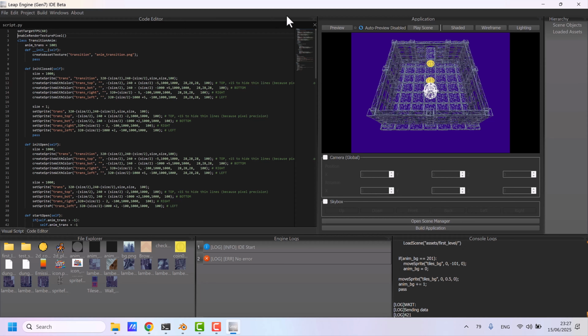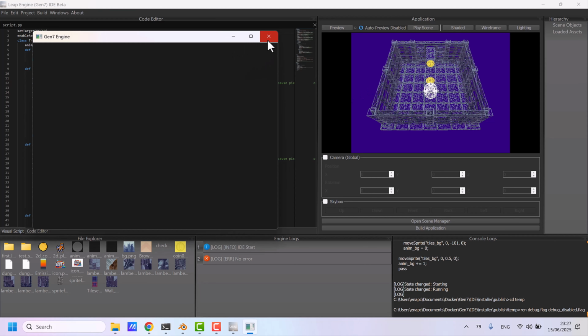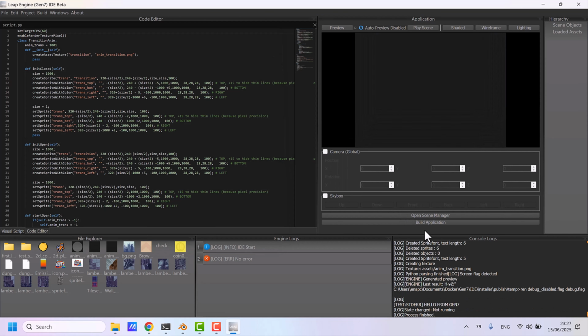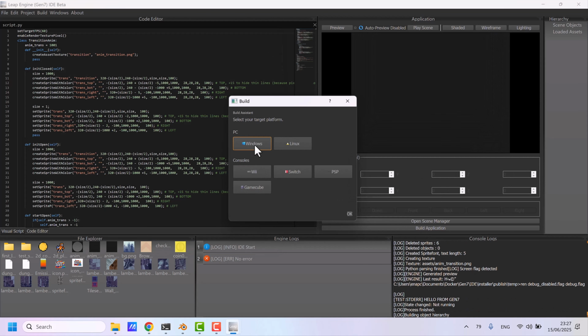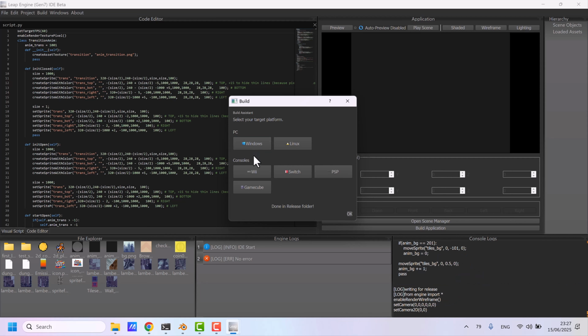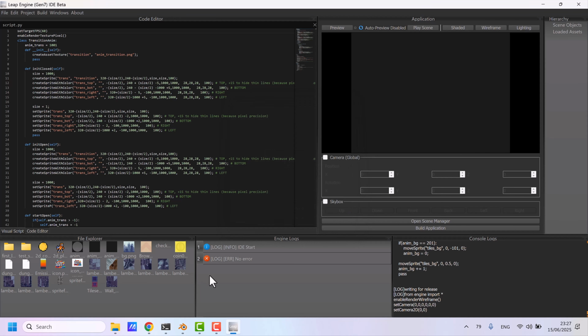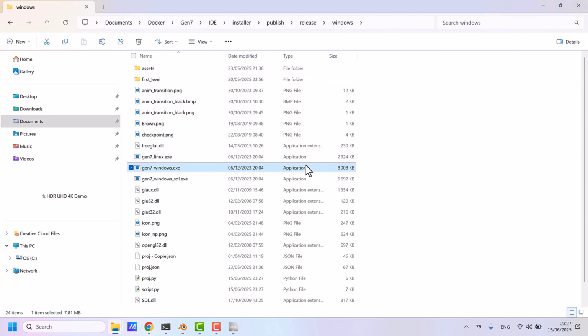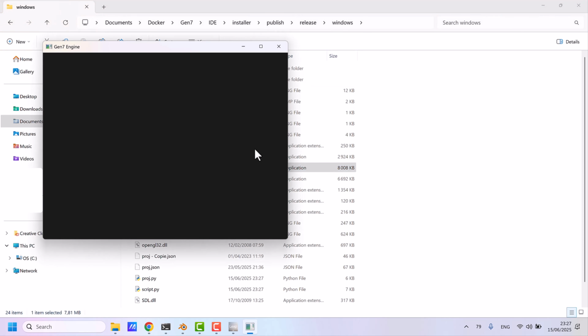I save again and play the scene just to verify. Perfect. Now I'm going to close this and build the project again for Windows. Wait a bit, and it's done in the release folder. Okay, we go back there and execute again.